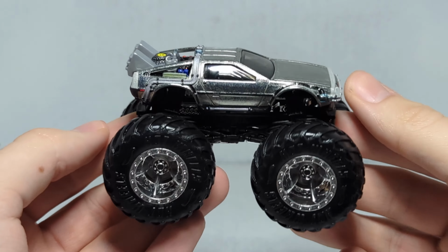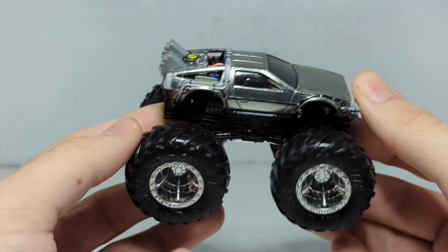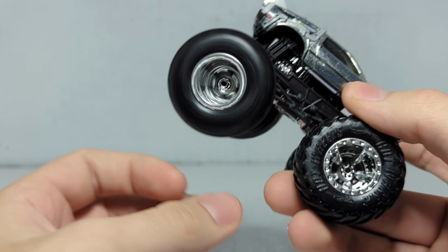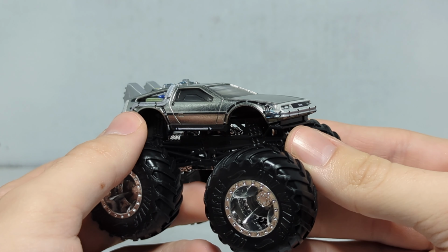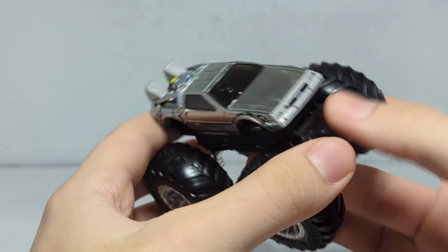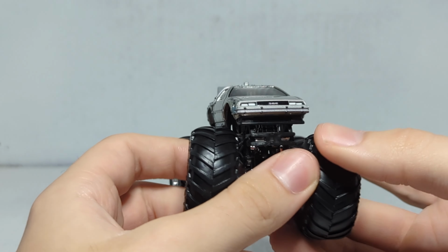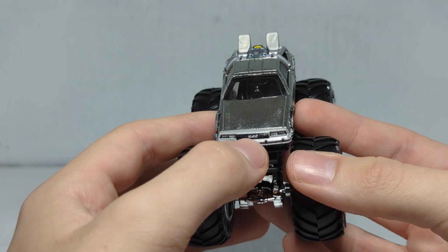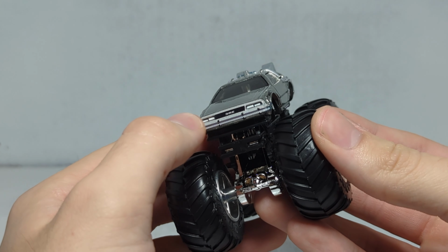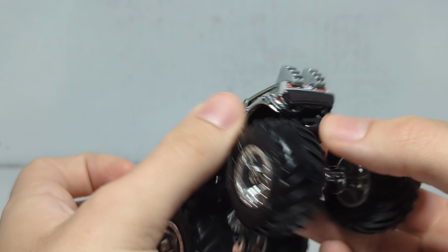Here it is, the Back to the Future Time Machine as a monster truck, the standard one. So you've actually got the full silver body, black roll cage, chrome chassis, black tires with chrome rims, and tinted window insert. On the side panel, you got all the pipes and doodads along the sides, all the different parts in here, which looks super duper cool. I love that. And then on the front here, you got the DMC logo, DMC DeLorean with the light bars and everything up front, the headlights and everything. And then in the back is where all the good stuff is.